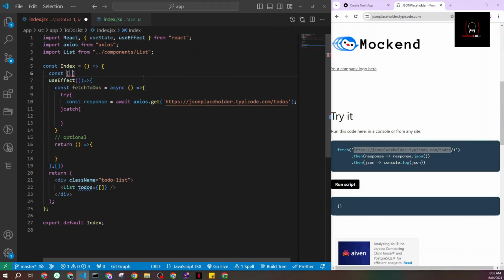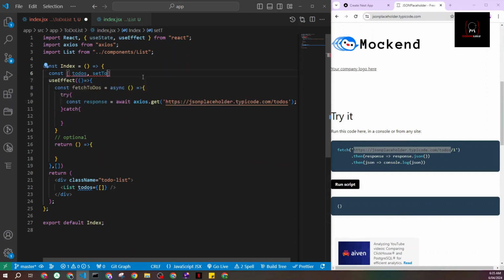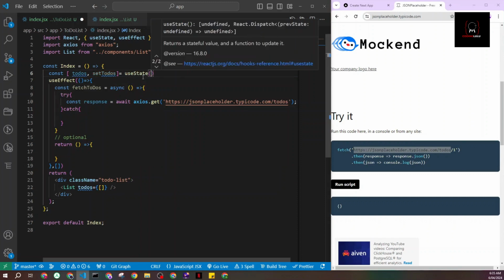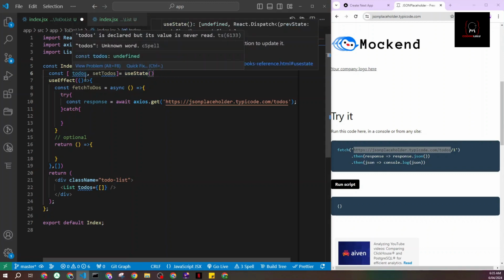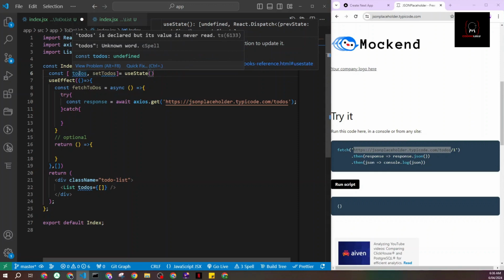My first state will be named todos, and I will have setTodos. And if you remember from the previous video, useState or any React hooks are basically just functions, okay? And useState is a function which helps us get a state and a function that helps us set that state, okay?